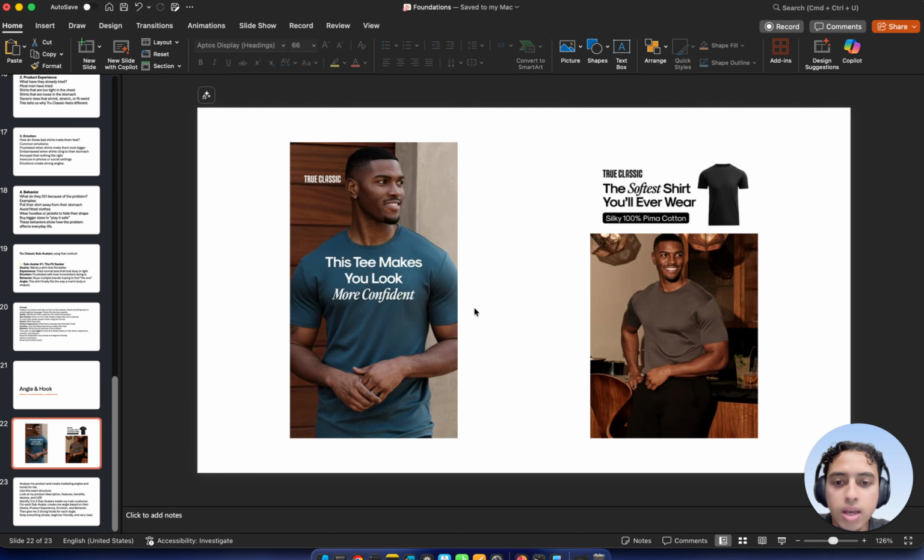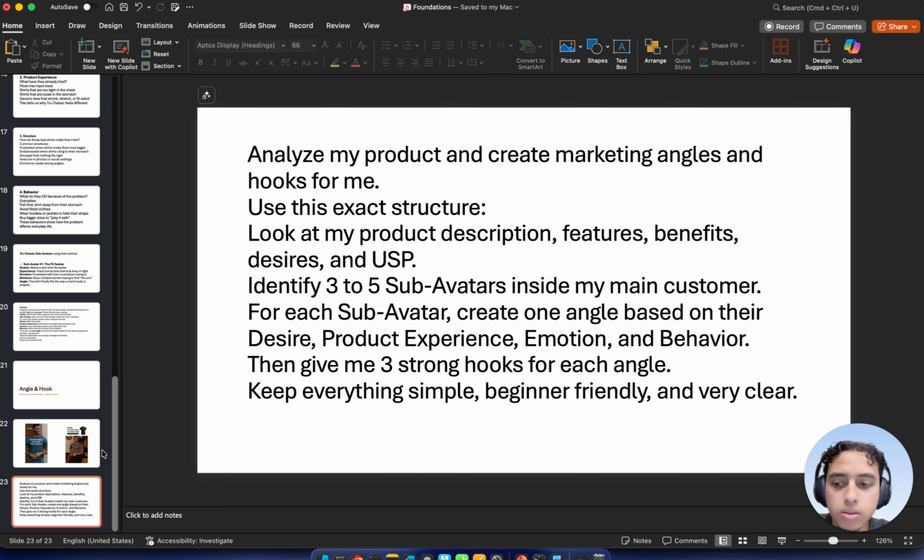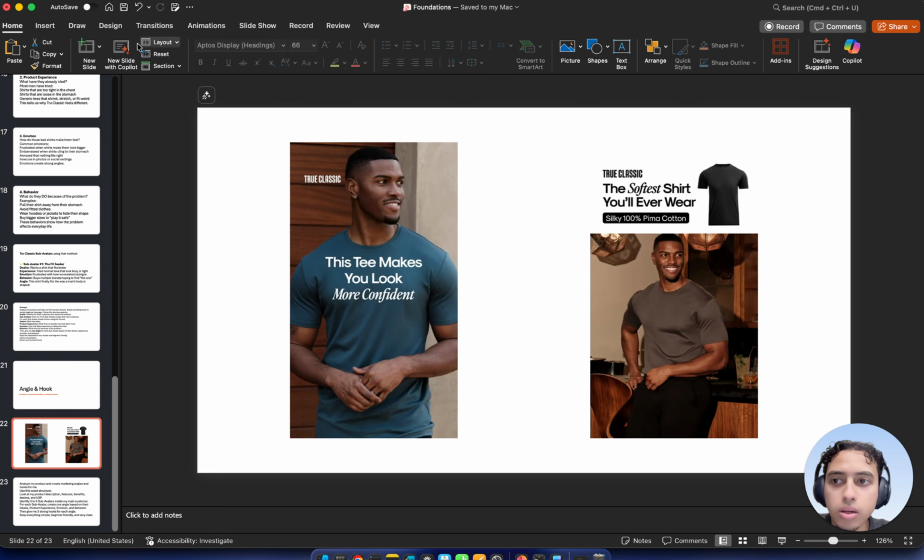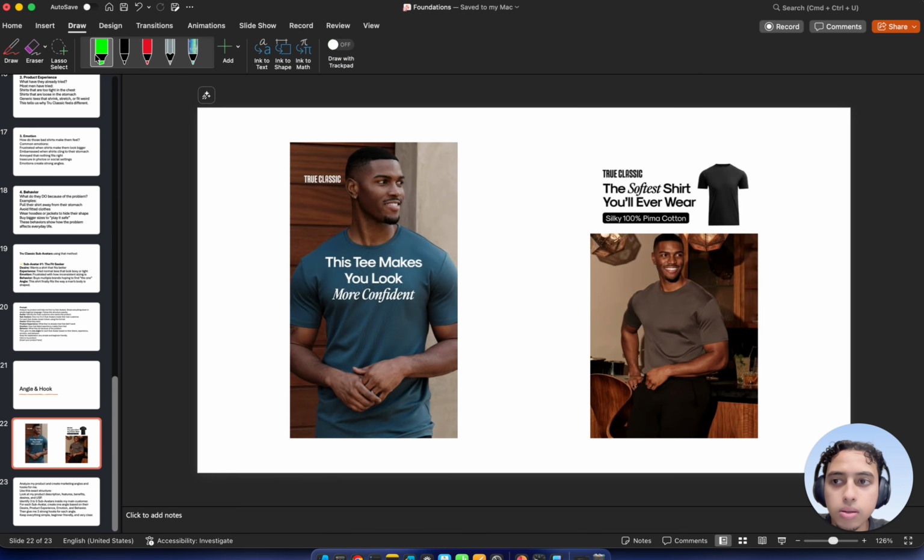I have an example from True Classic. This is an angle. Let me see if I can highlight it. The angle is just the overall theme of the ad.